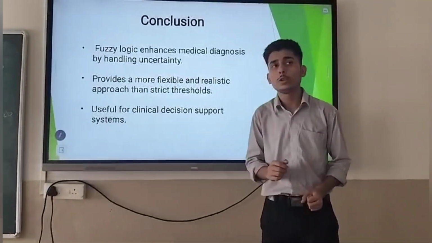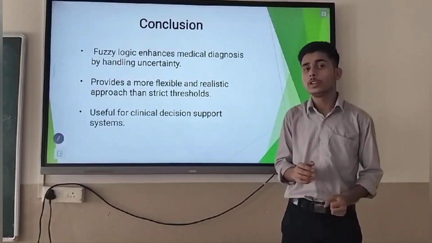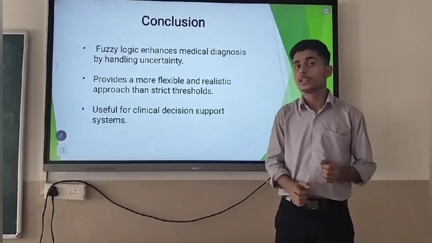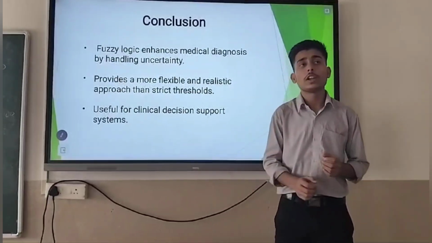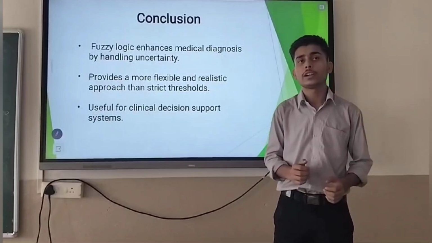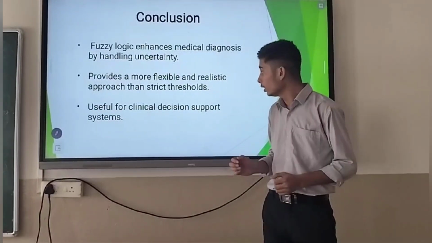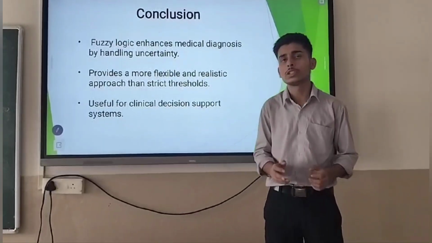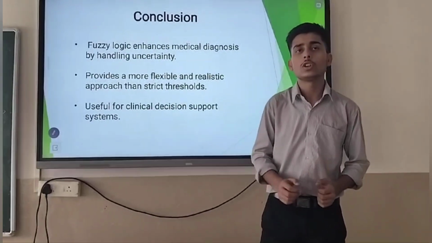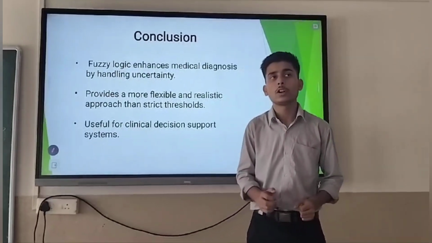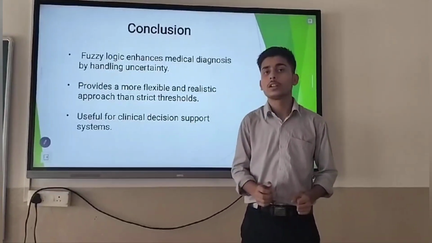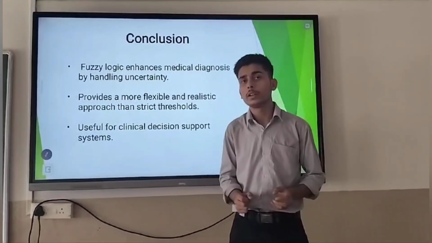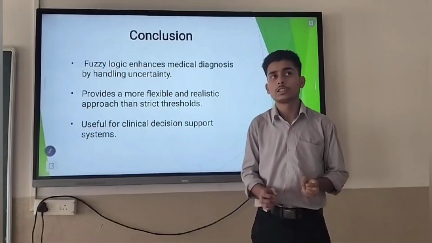So why do we need fuzzy logic for it? We need fuzzy logic because it handles the uncertainty in the medical field, and second, it provides a more flexible approach than the traditional threshold method. Third, it can improve the efficiency of clinical decision support systems. And this fuzzy logic method is not only useful for diabetes, but we can also use it to diagnose other problems like mental problems, heart disease, kidney problems, etc.